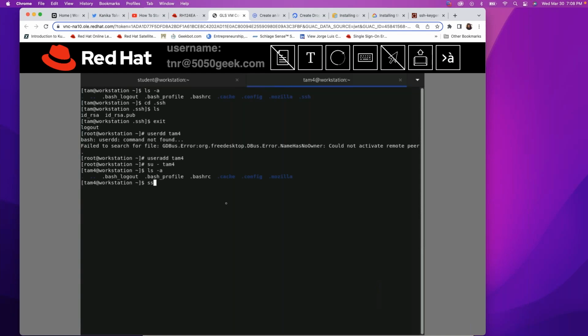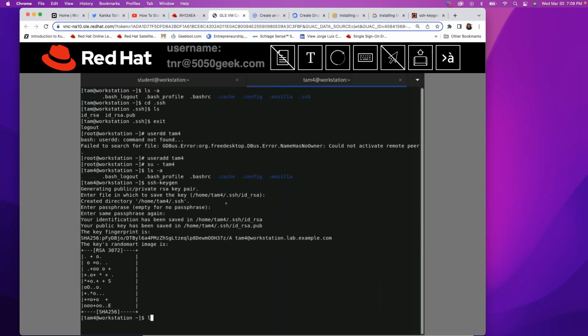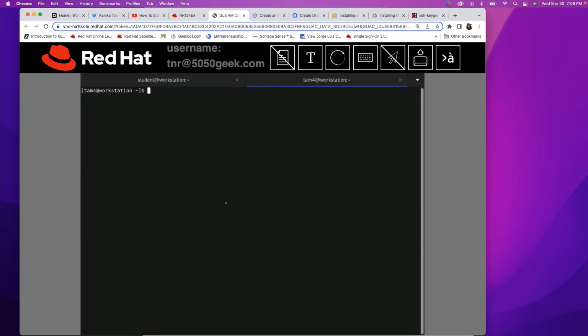But if I do an ssh-keygen, the directory gets created. And now if I do an ls -a, I have a .ssh there, and I'm going to cd into .ssh, and then do ls -a, and I have my two keys there. And then we can double verify that with whoami.